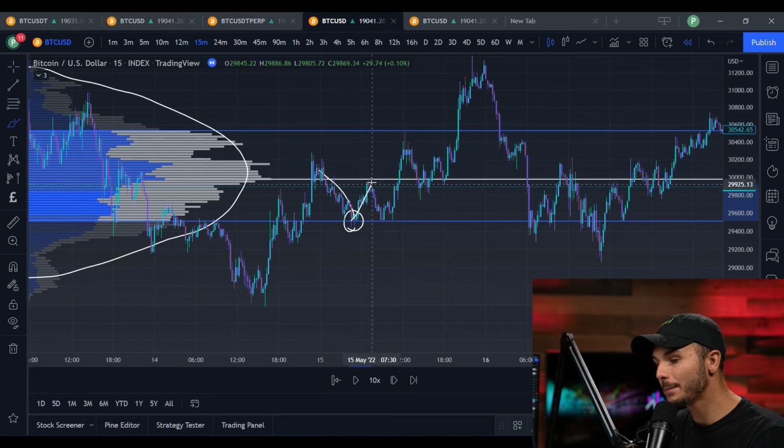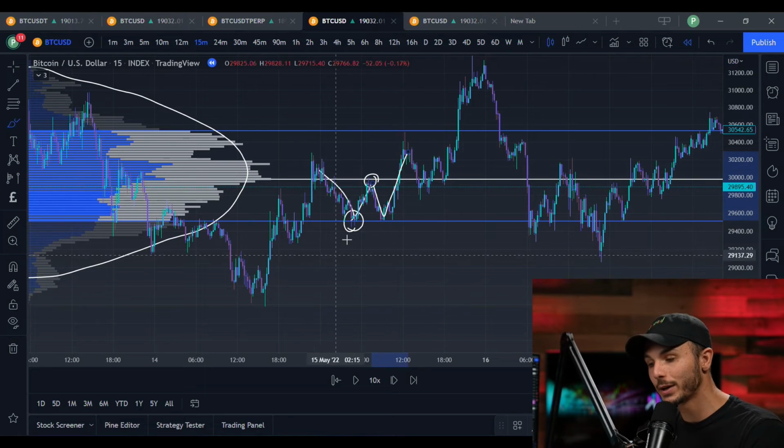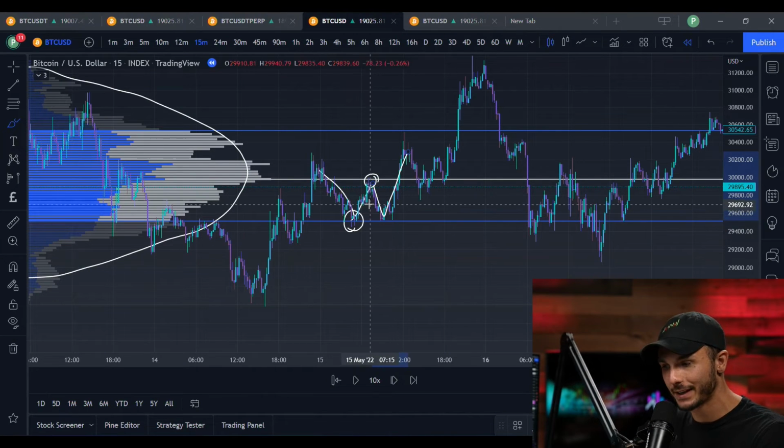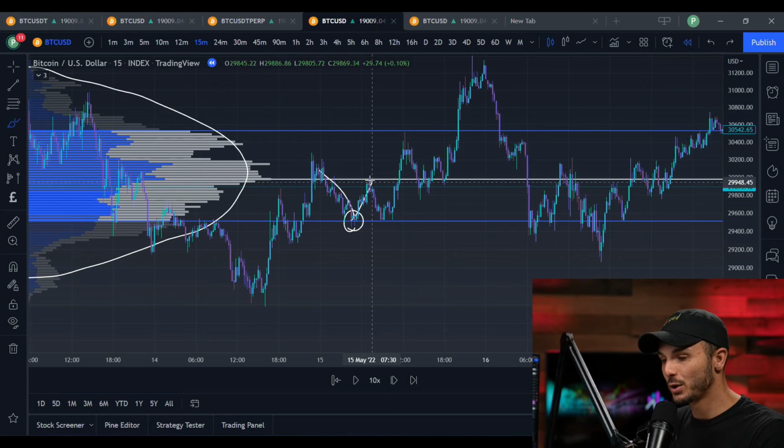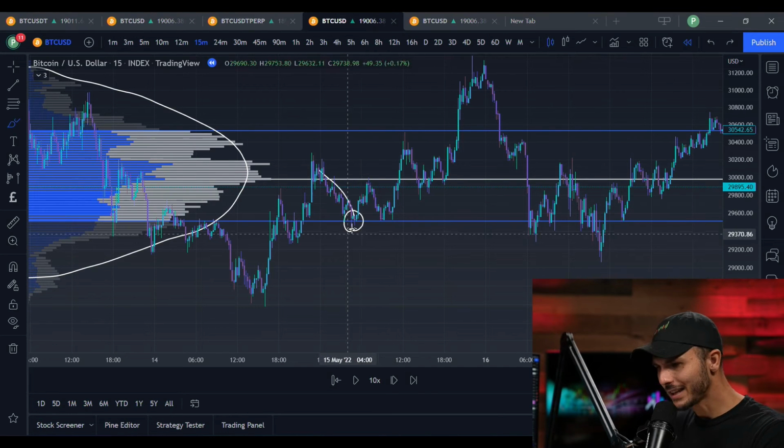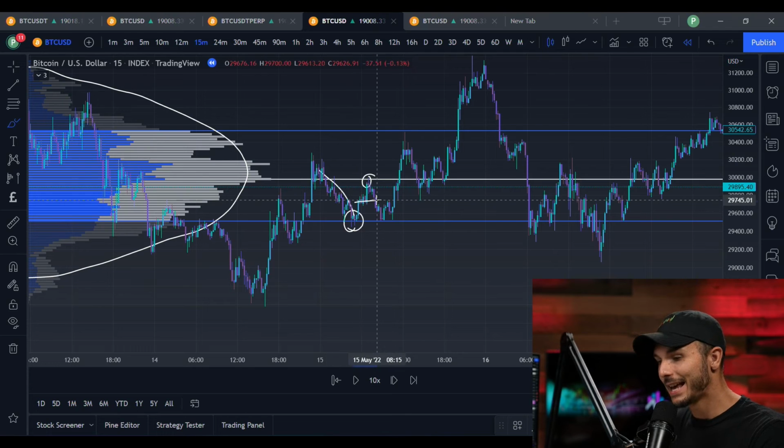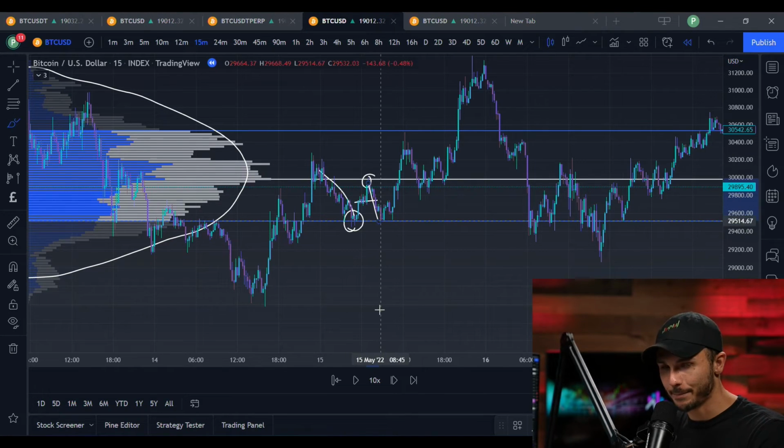And then target the POC to take out a portion of your profit and then either let the rest ride, or you can move your stop loss into profit. Granted right here, you would have come down, if we got in here, took the ride, took some profit here, moved our stop loss up, we would have gotten stopped out in profit here.